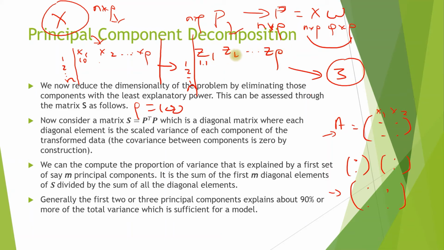Uncorrelated principal components are going to be used. How would I know which one needs to be used? How would I know which of these p uncorrelated set of new variables are explaining the maximum variance? How would I know that? I would know it by doing something that I already did earlier.